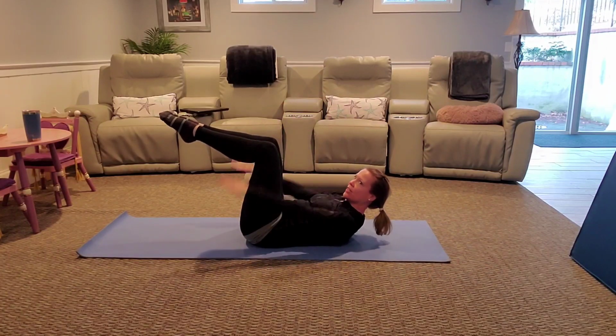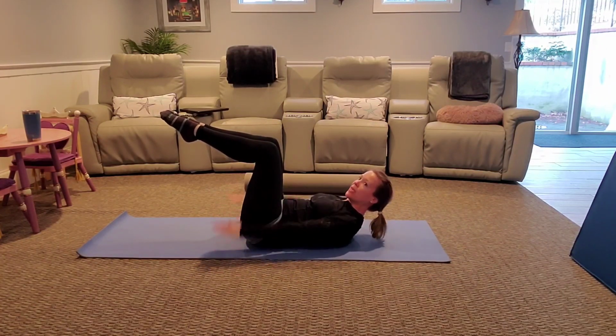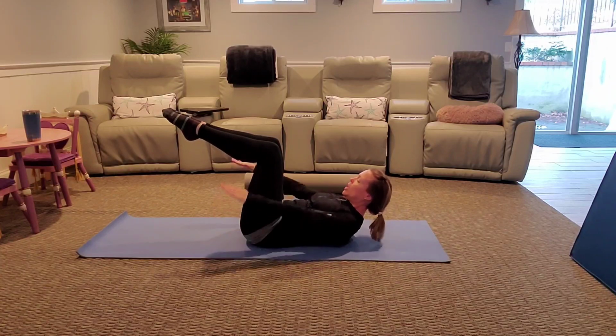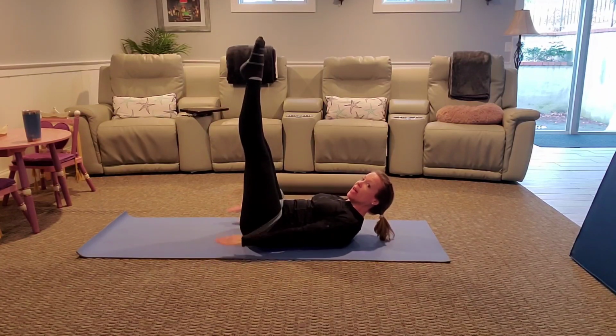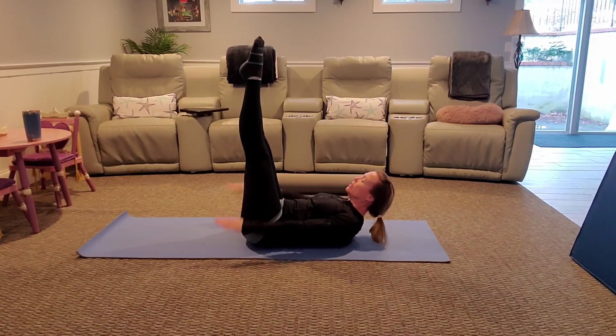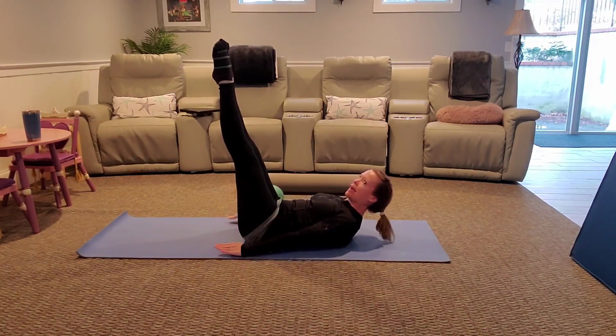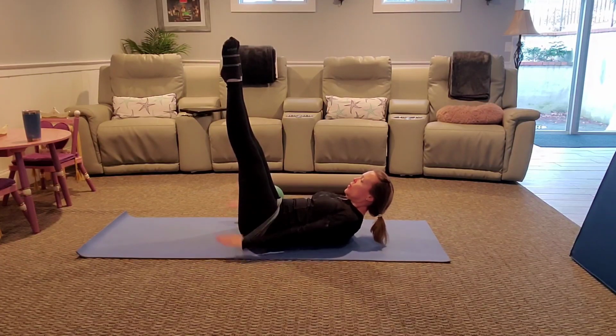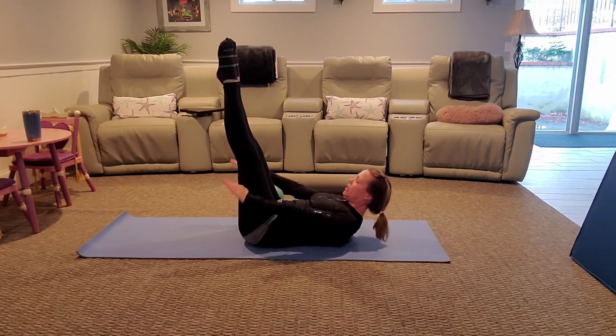Pump for hundreds. You can always bring a hand behind your head or your ball. Either one is fine. Keep going. You can extend the legs. You can lower the legs if your back feels safe with that. How much can you hollow through your abs as you exhale? Keep going.